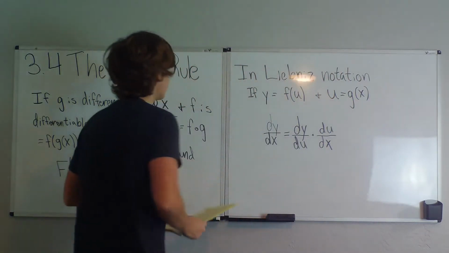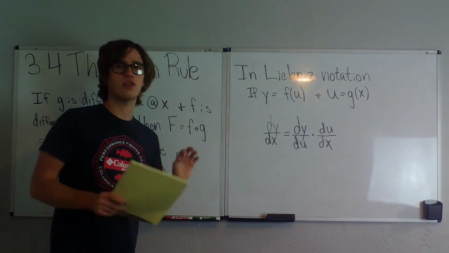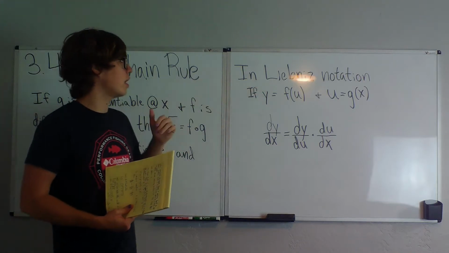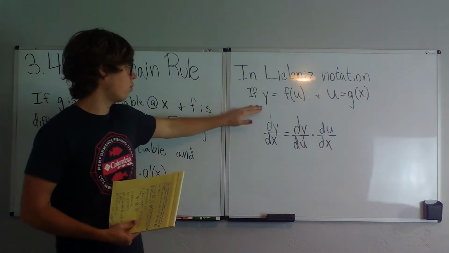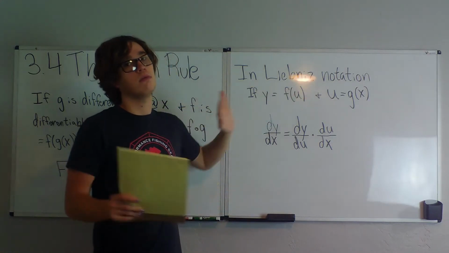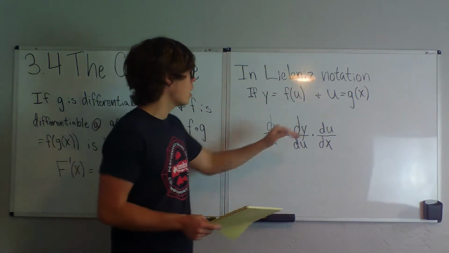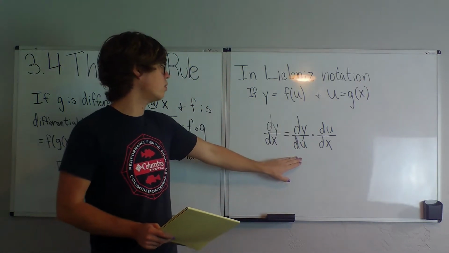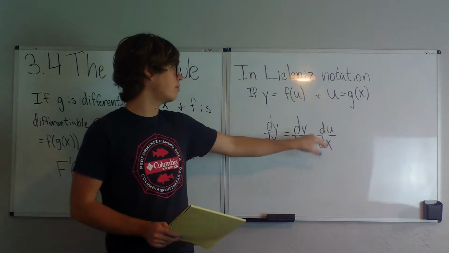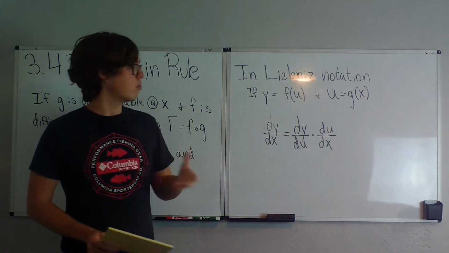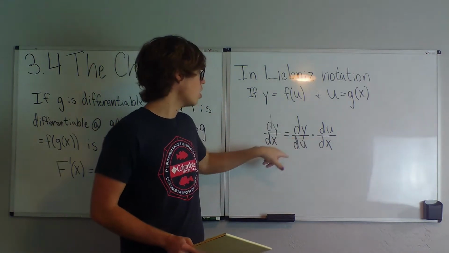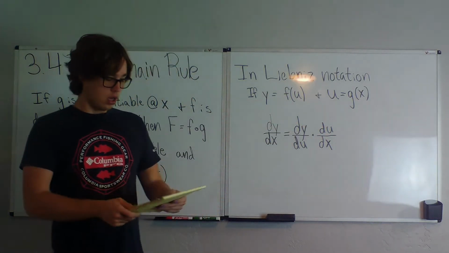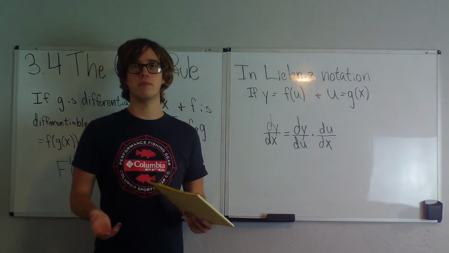And then in another way, they have it in the textbook. This is not super important that you need to know, but hey, maybe you see Leibniz notation. Well, it states if y is equal to f of u, the textbook wrote that, not me, and u is equal to g of x, then dy/dx is equal to dy/du times du/dx. Which kind of makes sense because you could be like, oh, the du's cross out. I mean, kind of. So, let's do a problem.